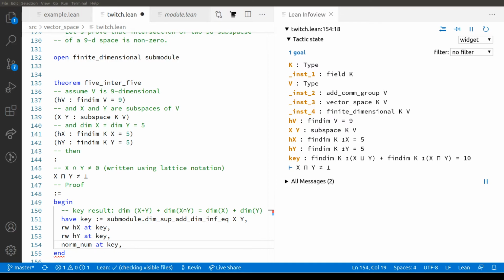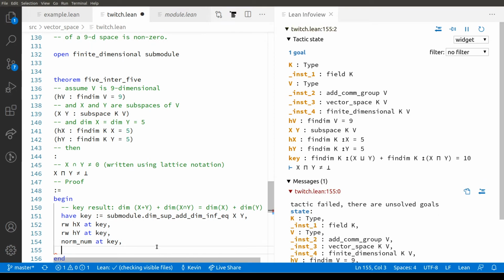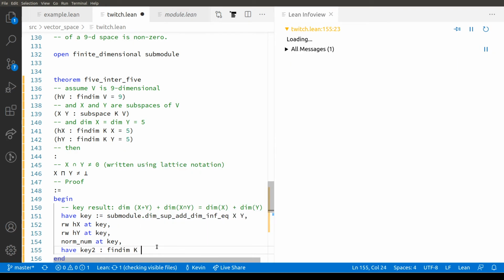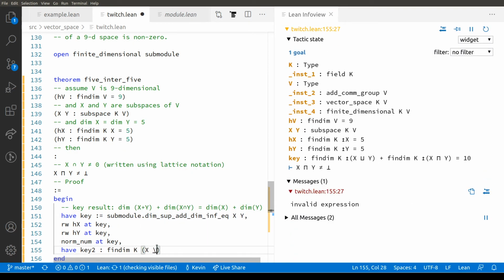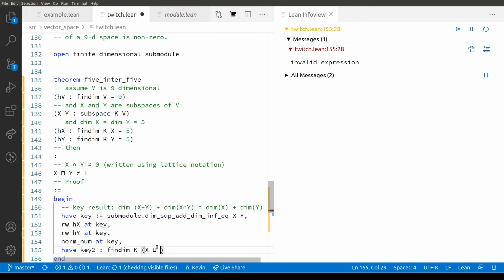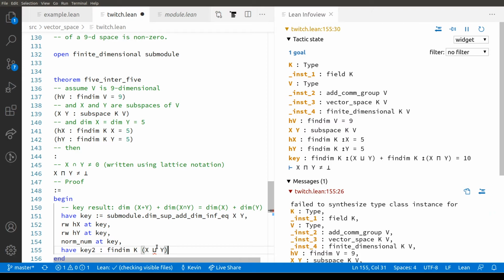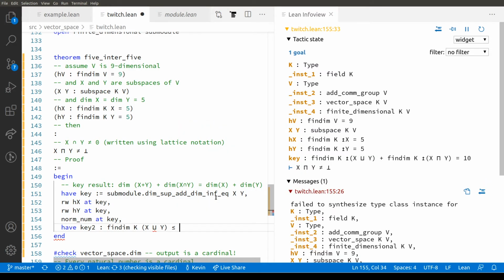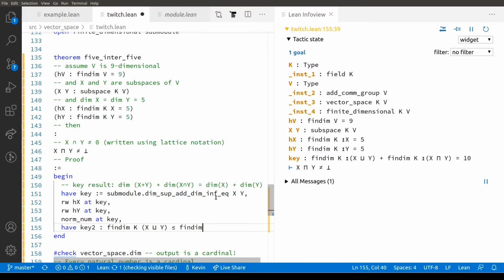Well, I guess another key fact that we know from the library, have key 2. I mean, it's handy knowing your way around the library, right? Have key 2. This says that the k dimension of x lub y, I don't know what this dimension is, of course, but one thing I do know about it is that it is less than or equal to findim kv.